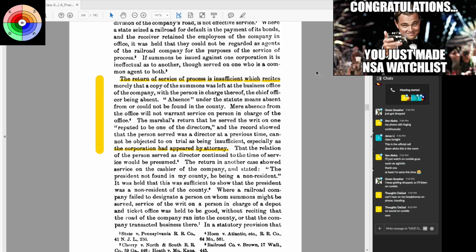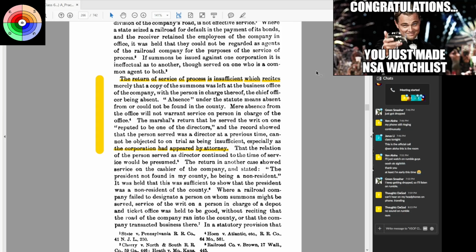So that's why you have process servers, and sheriffs will do this too. If they have to, or a federal marshal, whoever, if you have to serve a man specifically, well, that's different than if you go to their office and they're not there. Okay, you need to go back until you can find them there, if you can't find them at their house or any other place where they should be located, right? And that's what this is talking about.